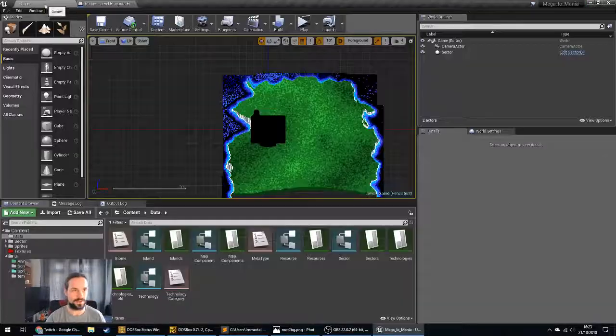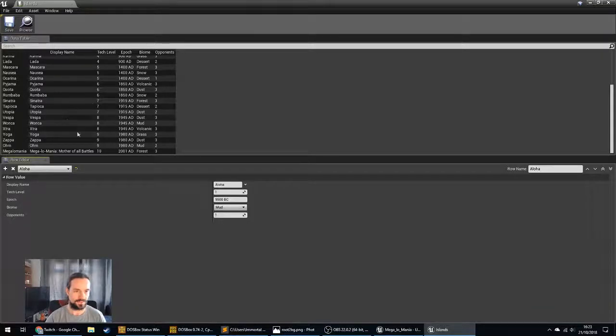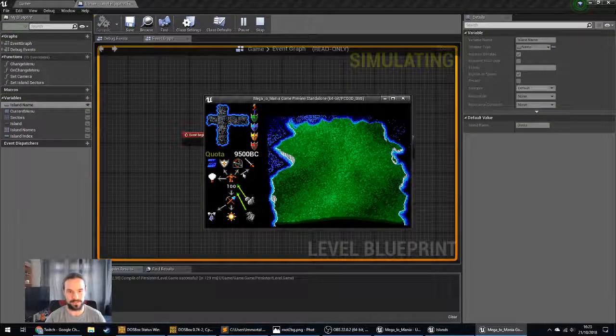I always forget what the island names are. I'll pick one we haven't seen before, that one. Don't know if it's any good, but it's a different one, and that'll help demonstrate the map working. So play that, and as we can see the map is correct in terms of its style and positioning and shape.